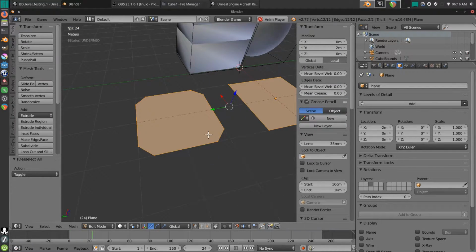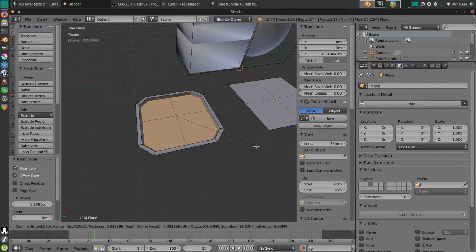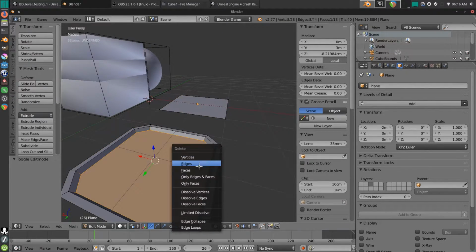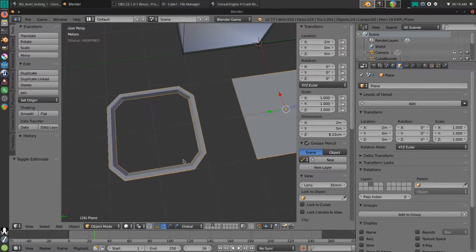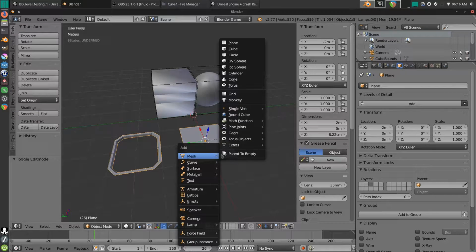And then of course you could press L, and then press I to inset, and press I again, and you'd have a little corridor or something. But anyway, it's just something to keep in mind.